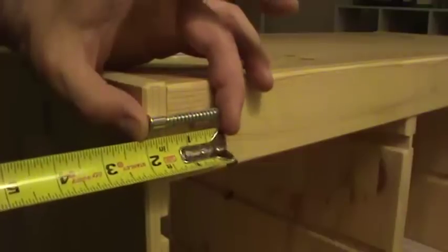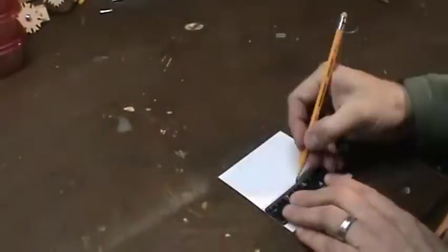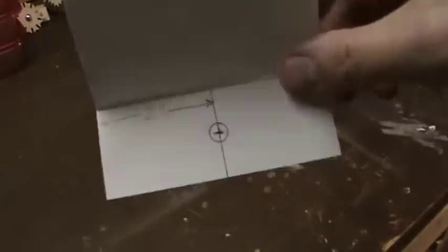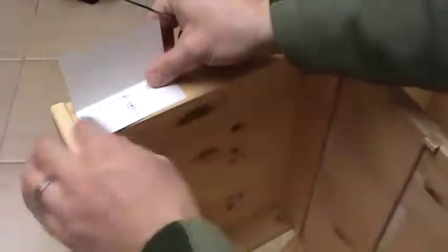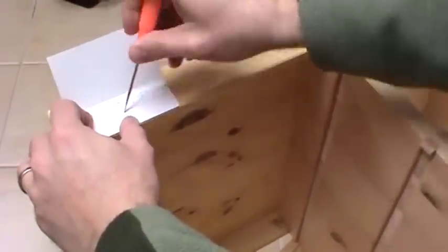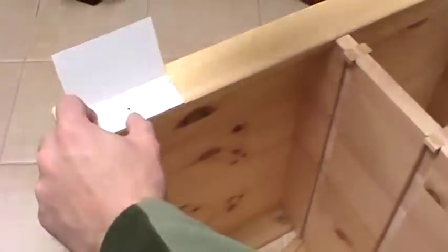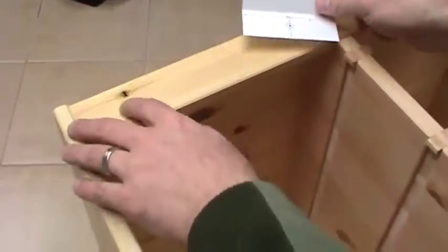To prepare for bolting these cabinets together, I removed and double checked the length of the screws to make sure I didn't hit them with bolts. Then based on those measurements, I made a simple drilling template on paper so I could consistently lay out all the bolt holes I would need. Using the paper template and an awl, I was able to lay out and drill four holes in each cabinet — you'll notice on this one it's on the same side as all the stop blocks we just glued in.